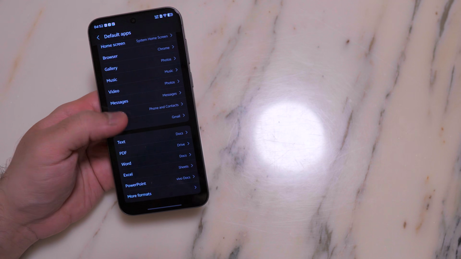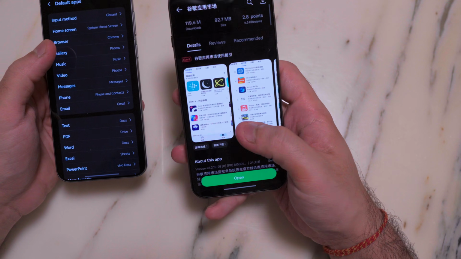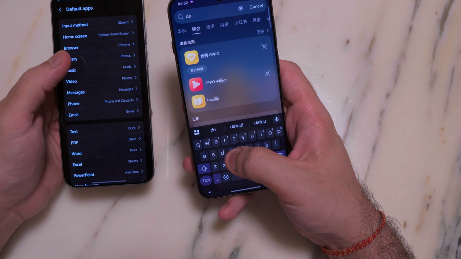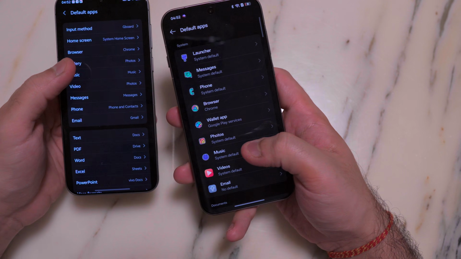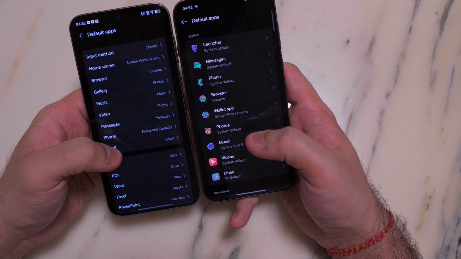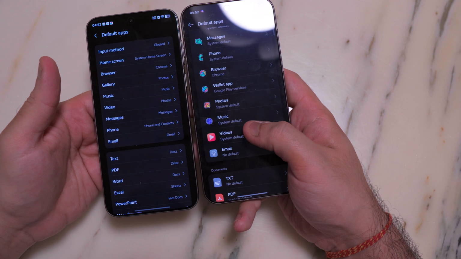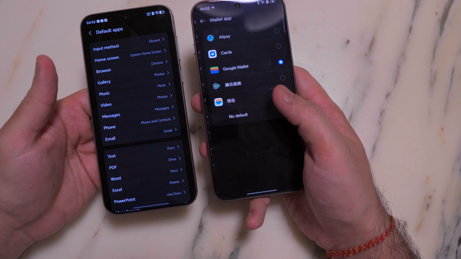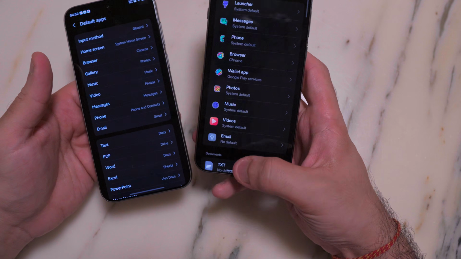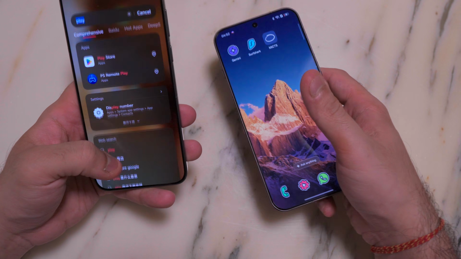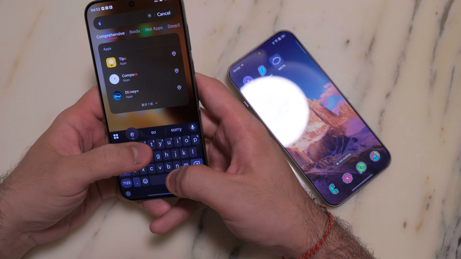Now, one thing, it would depend on you, is one thing I might not change is the phone app, because there are certain features like call recording that do work with the Chinese ROM devices. Some of them will also let you make Google Wallet the default wallet app, like the new Oppo, which something like the Vivo will not let you do. So that is something to keep in mind. Again, for most of them, you can change everything, but the Google Wallet app might not be possible to make default in many of the Chinese ROMs. I think only Oppo allows it right now.